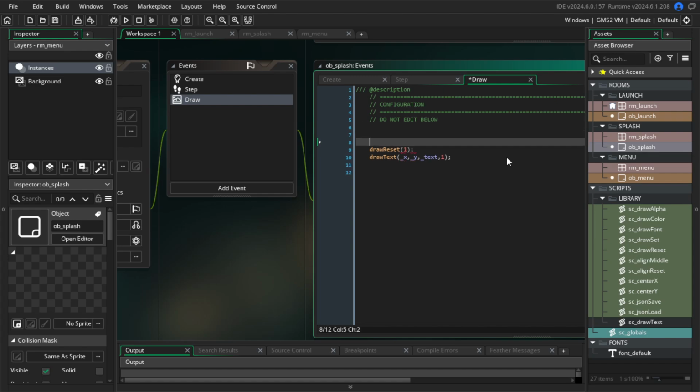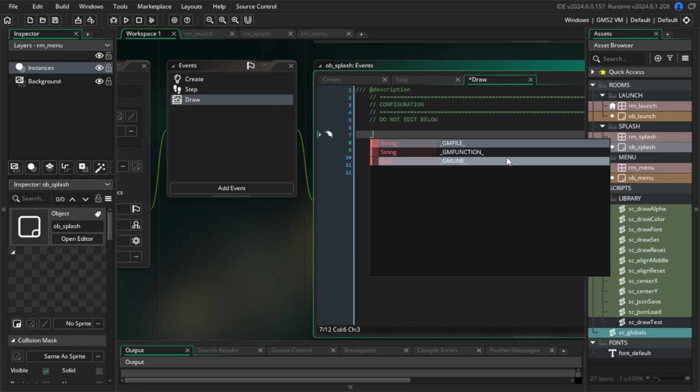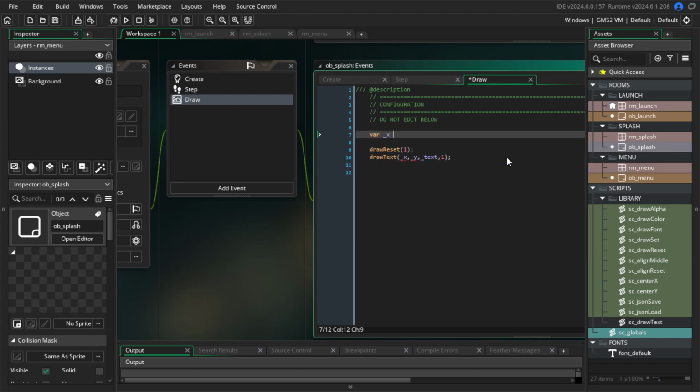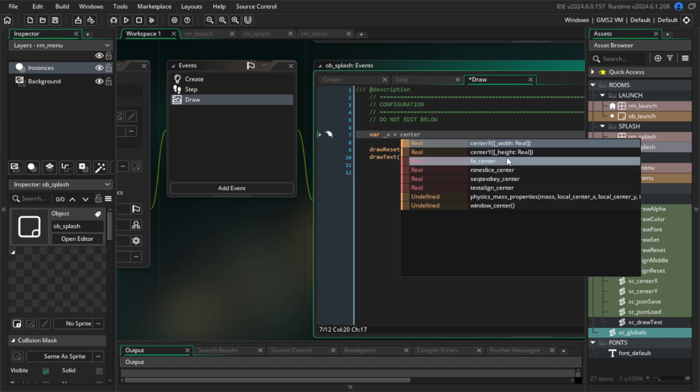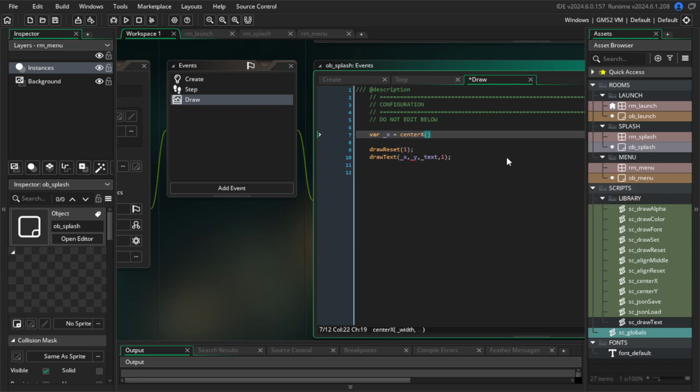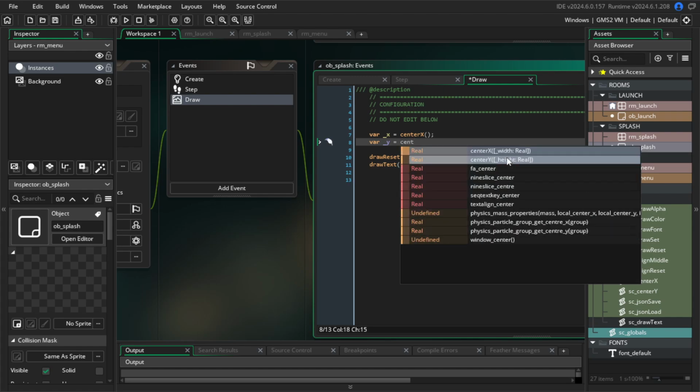And now let's get these in here. We'll do variable X equals center X. And I don't know how wide this has to be offset yet. Variable Y equals center Y.